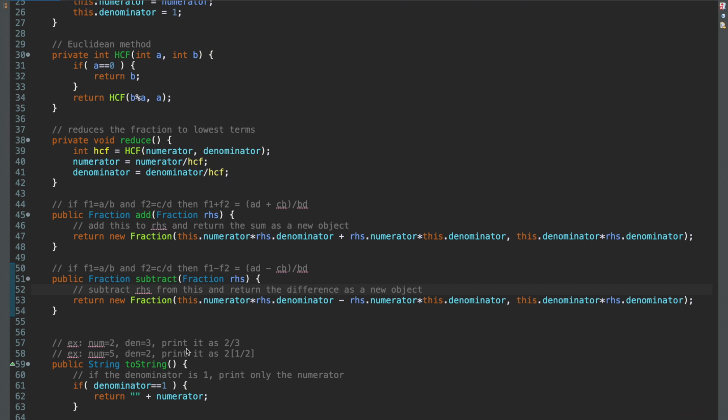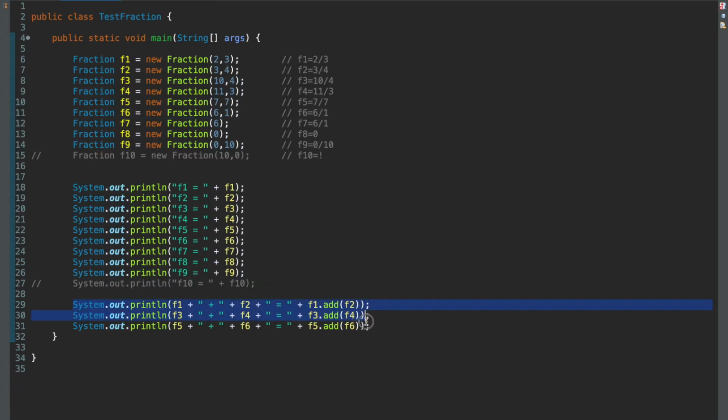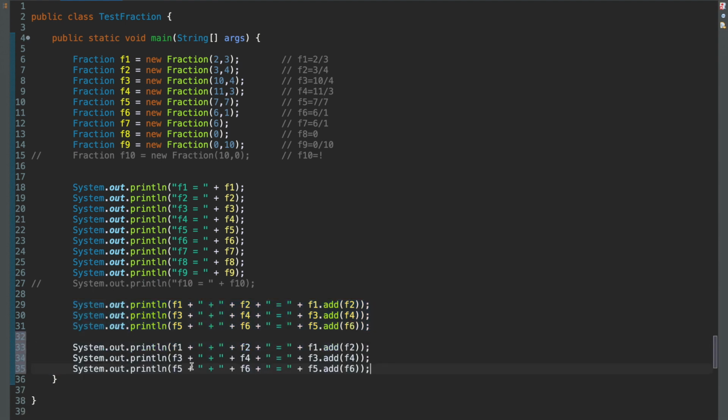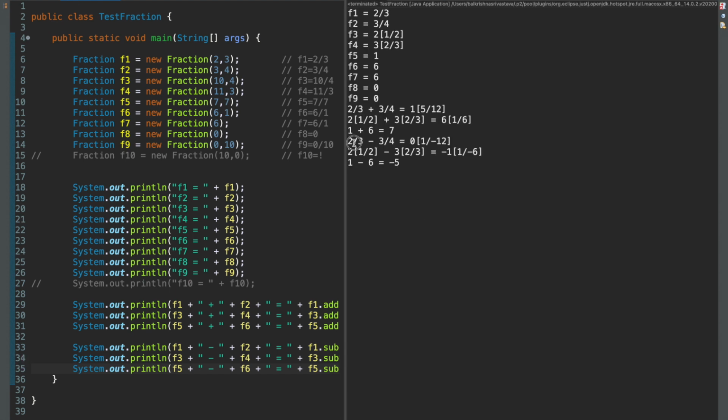So I will copy these and paste it here, minus, minus, subtract, subtract. Running this, 2 by 3 minus 3 by 4 is minus 1 by 12, and minus 5 is inside. Similarly in this case.